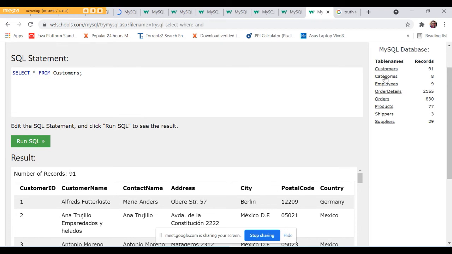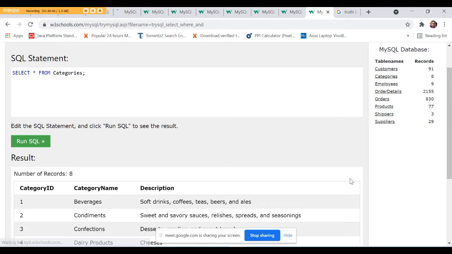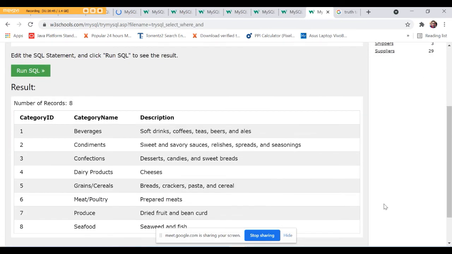Now we have categories table. So syempre our products are being categorized. What are the categories? We have the beverages, condiments, confection, dairy products, grains, meat, etc. Di ba? Kasi for example, why do we have this database? Because we have a big grocery. Let's say, for example, the name of our grocery is Pure Gold.